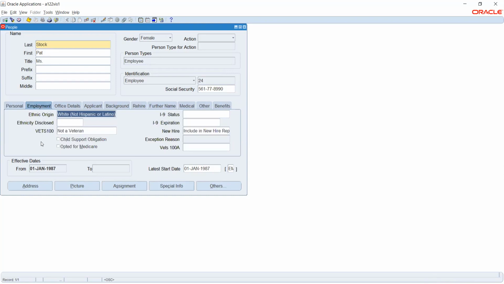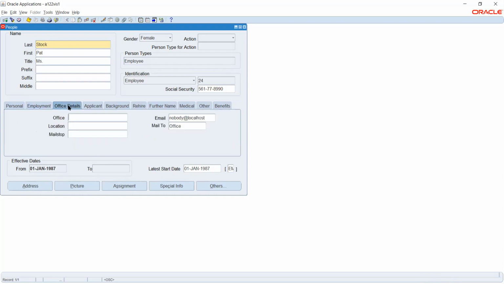And then I have employment details. So if this particular applicant is hired, I'll have the employment details. These are basic information. If I want to capture the visa and the other process also, I'll be able to capture it through an option called DFF, to store the additional information.